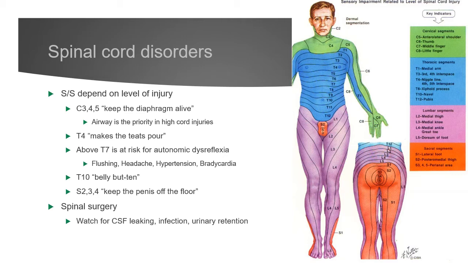If you have a cheat sheet or something that you take with you into the clinical setting, having something that is a good memory jogger for the dermatomes is helpful. And you can see here I put in some of the mnemonics that people use to remember certain levels associated with cord injuries and what they impact.